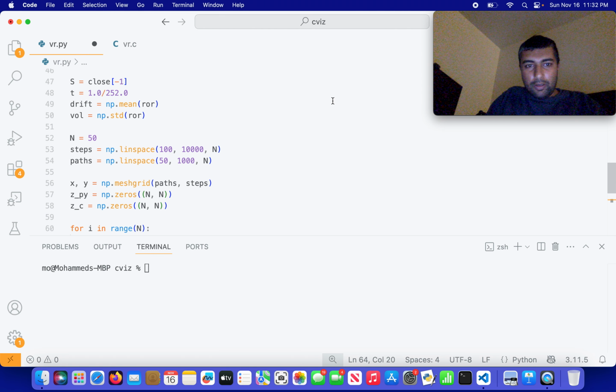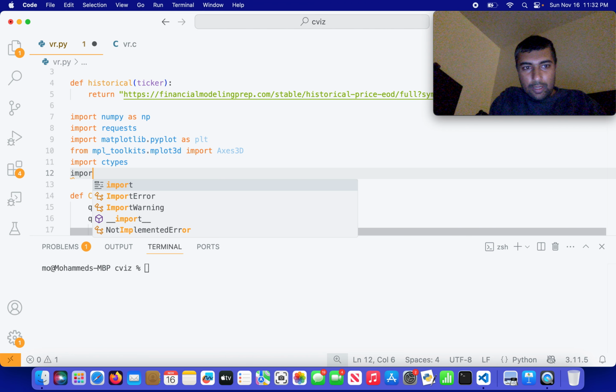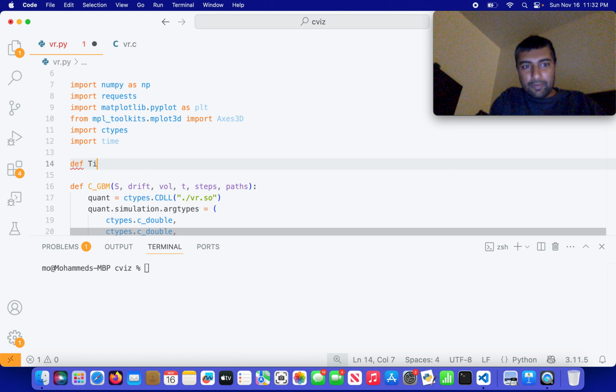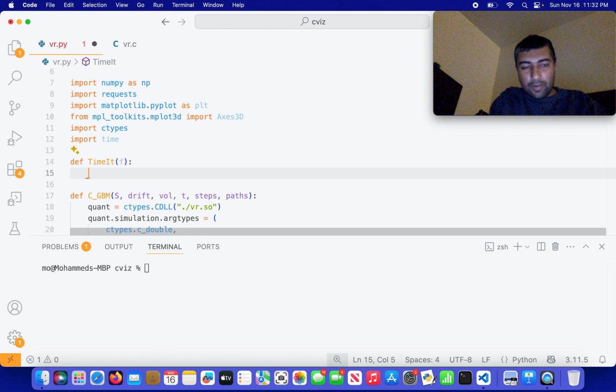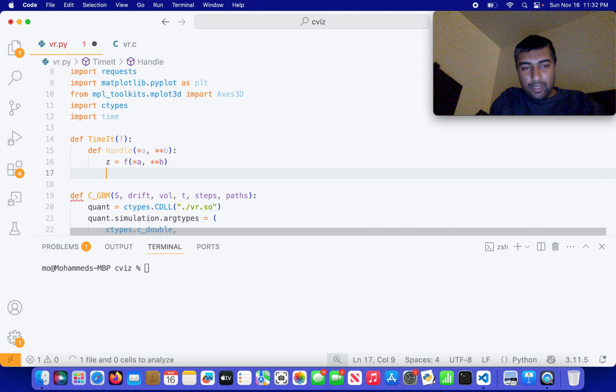Oh no, I completely forgot. I just have to import time, and I have to create a decorator. So I will do def timeit, which takes a function argument, then def handle, which gets the arguments and the parameters. So this will end up being z equals f(a, b).